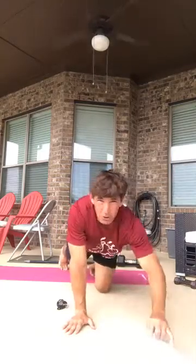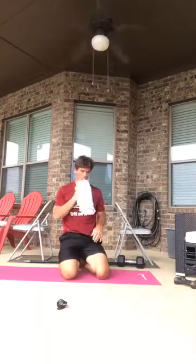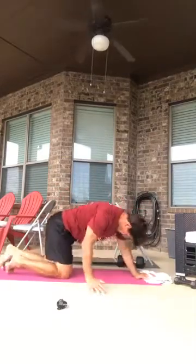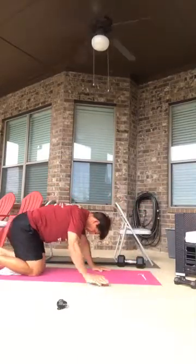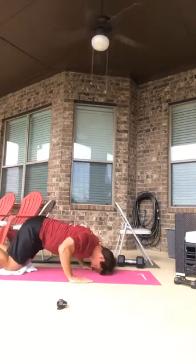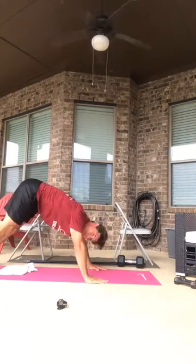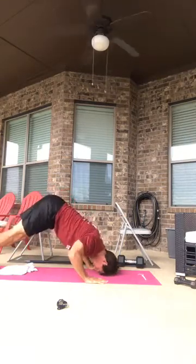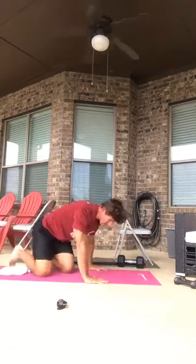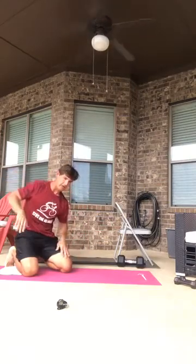Now we're doing the pike push up. So the next one is called the pike push up. A lot of versions of this, guys. You can do this one from your knees as an option, where I'm coming down this way and coming back up. The second option is to be right here in a downward dog position and lowering your head to the ground. There's an even more challenging position than that, where you walk your feet up on the wall and be in that type of pike position.